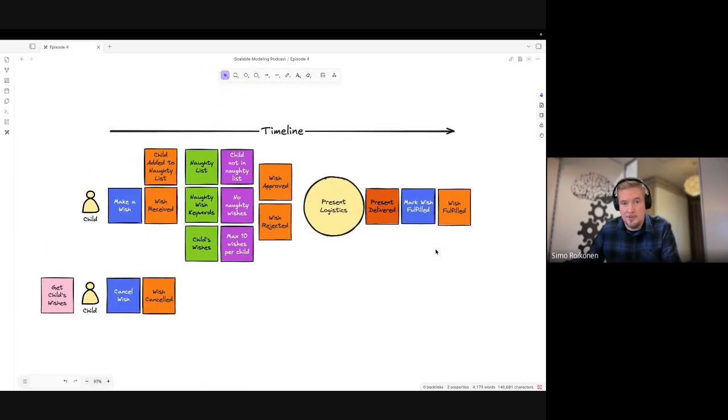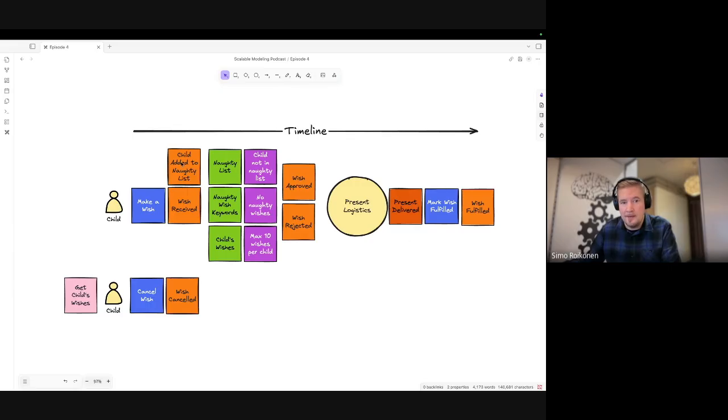So in episode 2, we created this temporal model. There's a timeline going, and the child is first making a wish. The wish is received. We will check that the wish doesn't contain naughty keywords, and the child is not on a naughty list. There's also a policy that the child can have a maximum of 10 wishes.